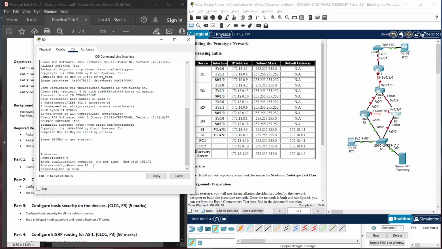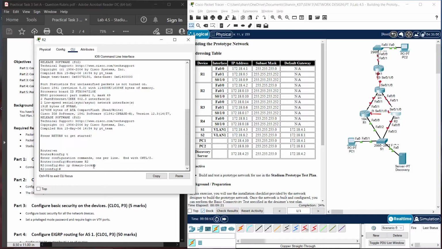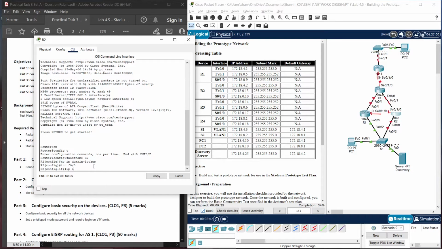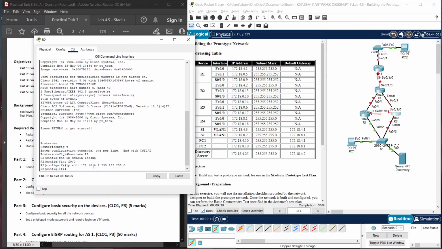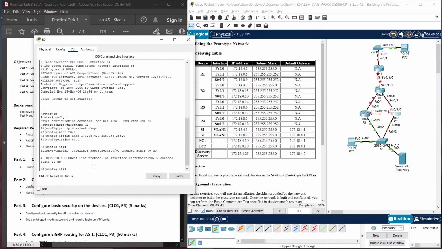No ip domain-lookup. Interface FastEthernet 0/0. The IP address will be 172.18.4.2. The subnet mask will be 255.255.255.0. Okay, no shut command. The interface is up.